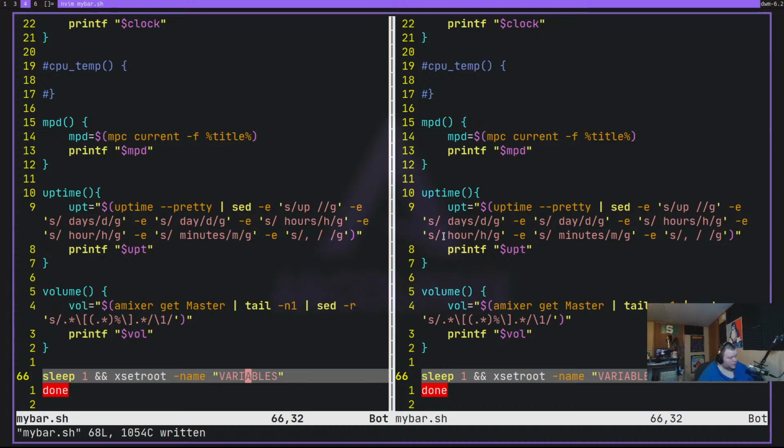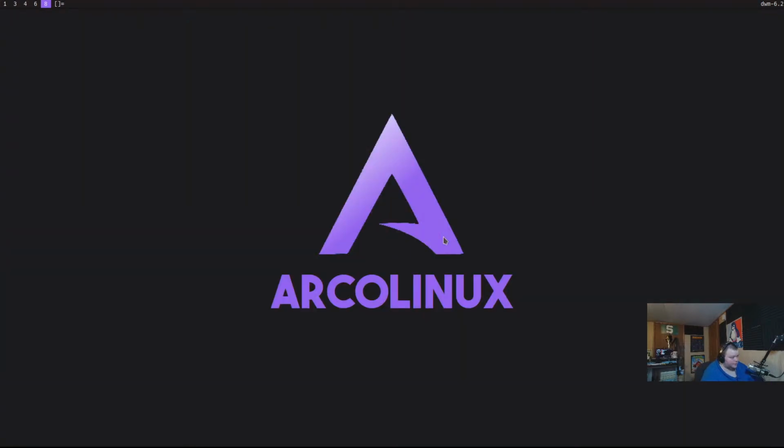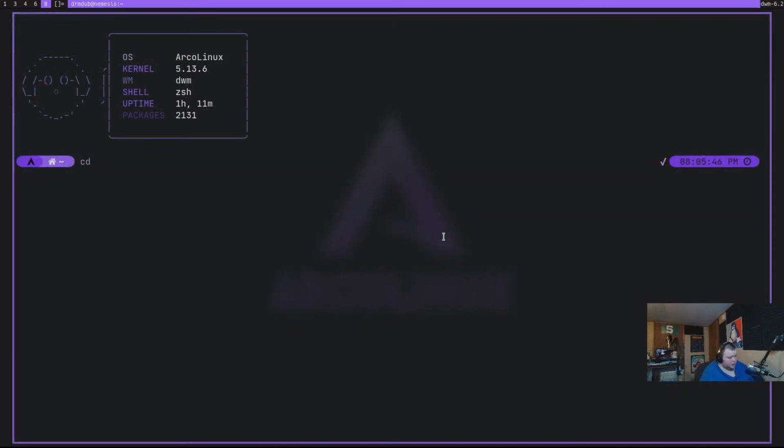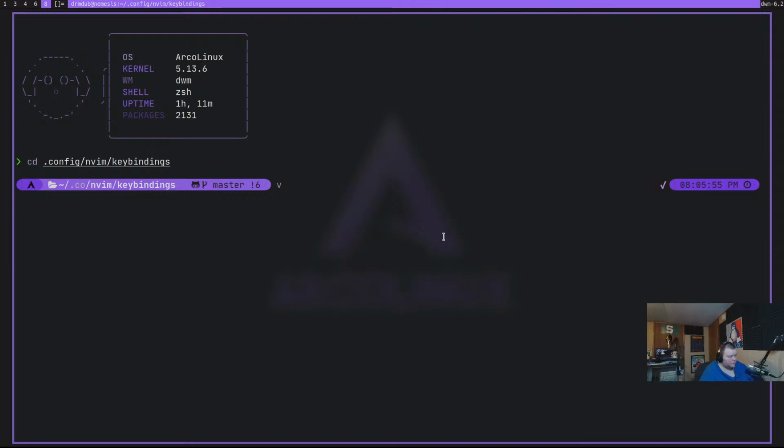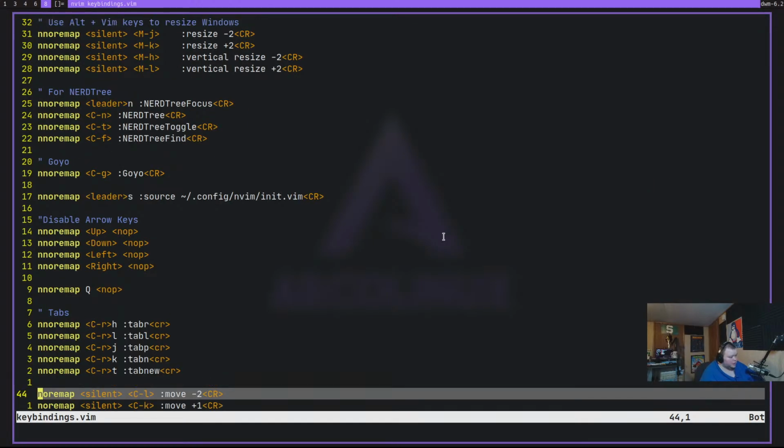And then I think I'm going to actually end up having to go change that. Let's see, cd .config/nvim, key bindings, maybe? I think that was in the key bindings file. Vim key bindings. Yeah, I'm just going to comment these out for now.